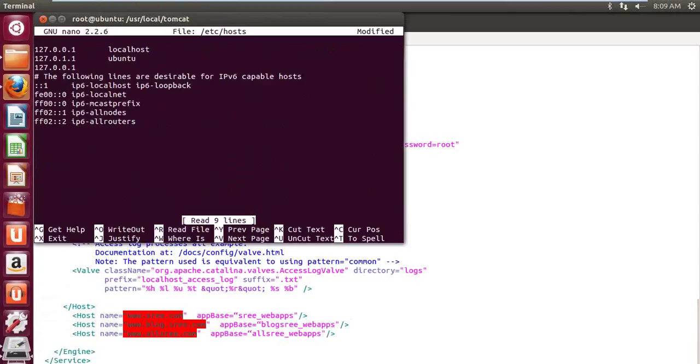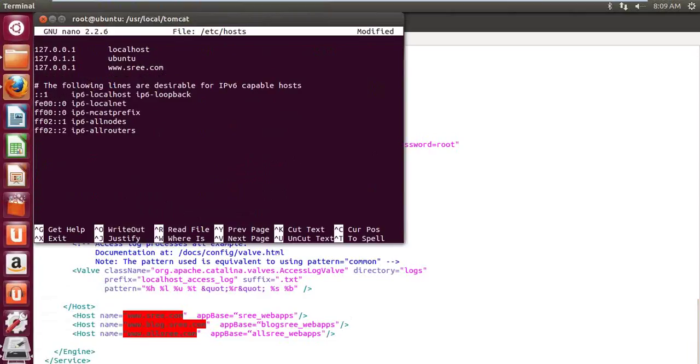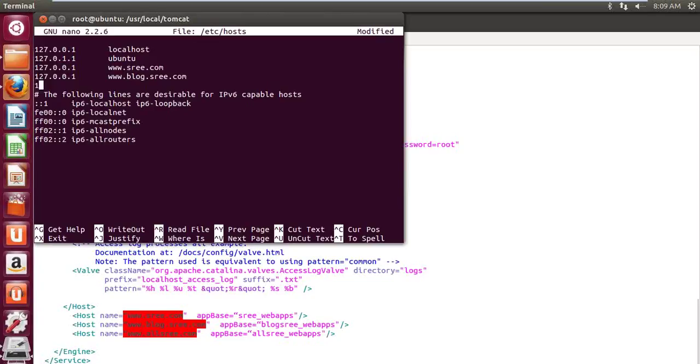Here we have to specify sri.com, blog.sri.com, and allsri.com.